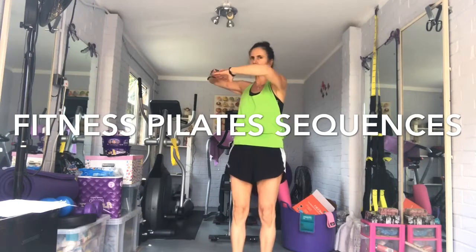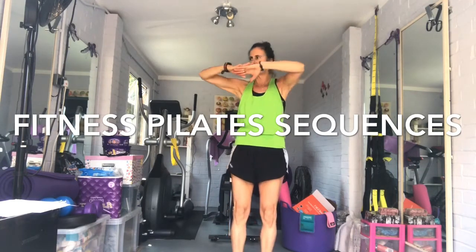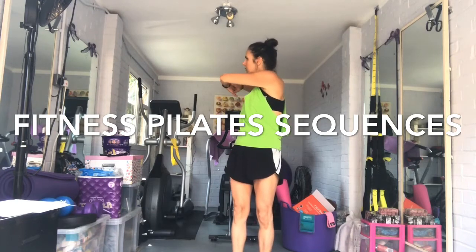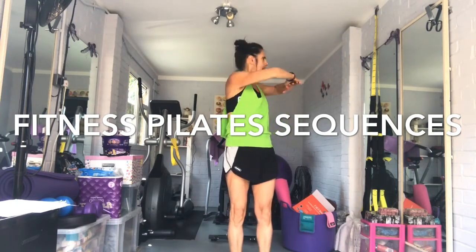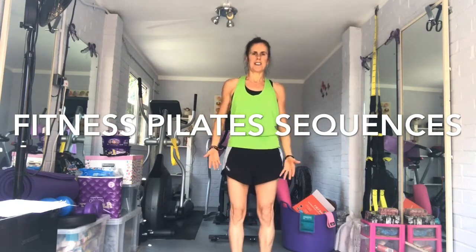Lovely. Guys, taking the arms into a little Cossack pose, feet facing forward, and then just turn around to your right side. Try and keep the pelvis facing towards me, yeah? So as you turn around to your right, centre, and then round to your left. Okay, arms down at the side of you.